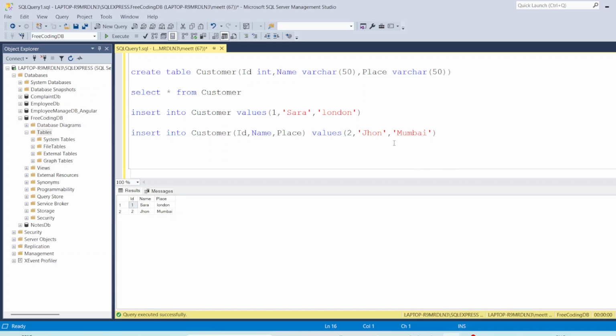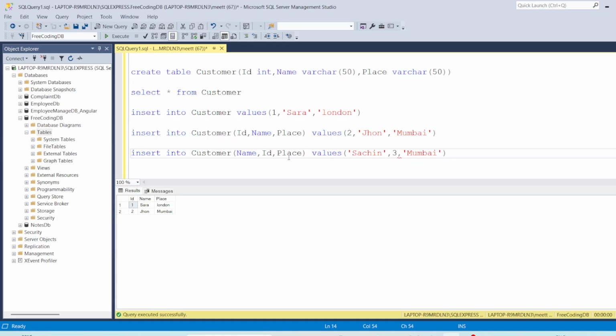So we can also insert in a different way. Then we can copy this. Here we need to write first name, after that ID. Then we can write Sachin, Mumbai and ID 3.